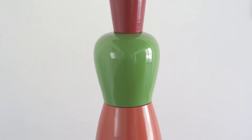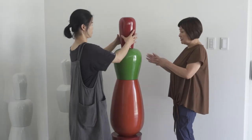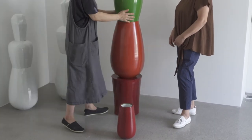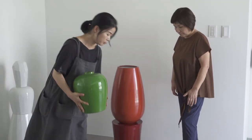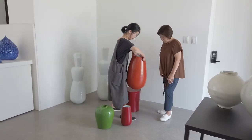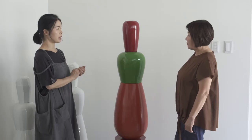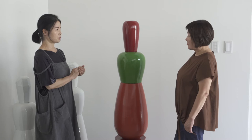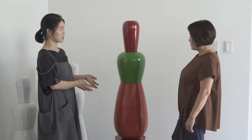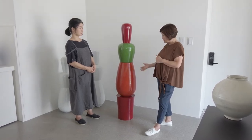She wanted to represent the Kim Mandok spirit and also the strength of the Korean woman through her piece. Instead of taking her usual approach to ceramics as a painting, she applied lacquer, which makes the colors set in a very clean and non-fading way — what we call Tan Sek, a monochromatic, monotone feel. Interestingly, with lacquer you actually need 80% humidity steam to dry it properly so the colors will set, unlike the usual heat-drying method in ceramics.